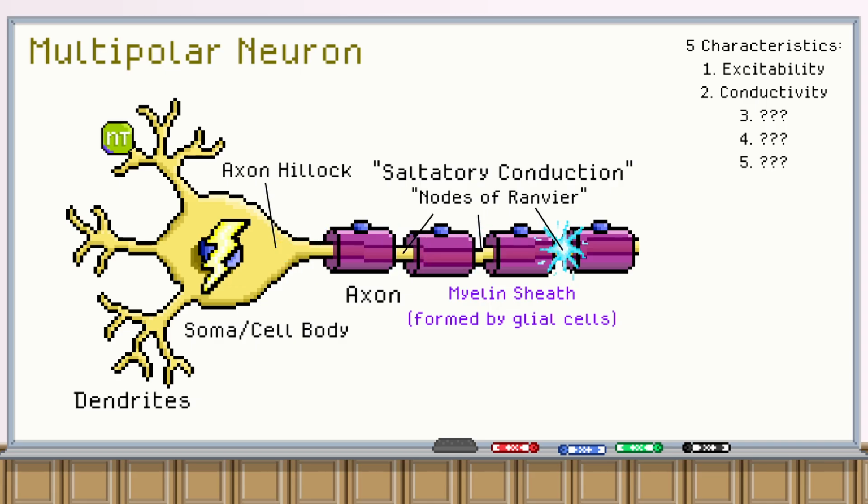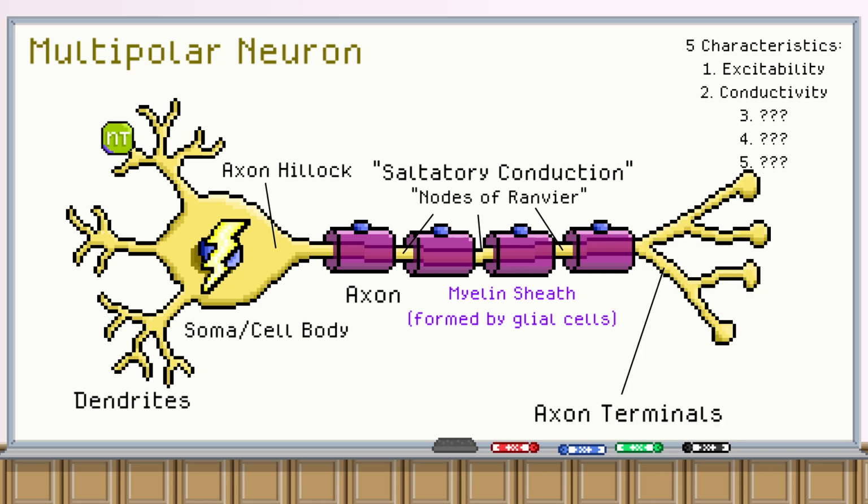Once it reaches the end of the axon, our multipolar neuron structure splits again into more finger-like extensions, but this time they're called axon terminals. At the end of the terminals are synaptic knobs, also known as terminal buttons. When the action potential arrives at the synaptic knob, it triggers vesicles that carry neurotransmitters to move to the cell membrane. These vesicles then release these neurotransmitters out into the synaptic cleft. The synaptic cleft is simply the space between the neuron and the target cell.